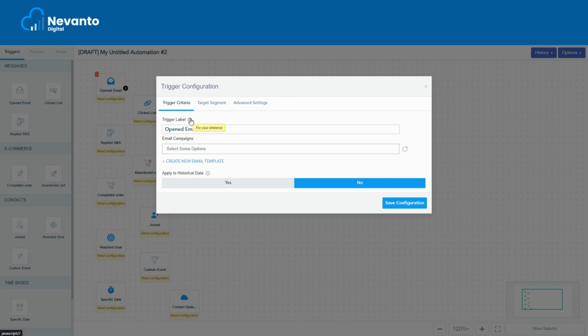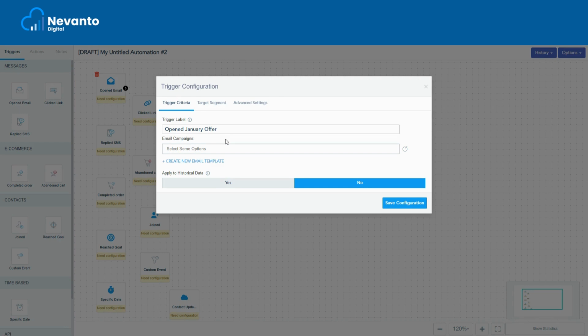So we would say that you should label this, putting in possibly the name of the email or some unique identifier so you'll know that it's linked to that specific email. It can be edited to whatever you wish. So just for this now, I'm just going to put opened January offer. So again, we suggest maybe putting in a date, month or year or something like that, because you might have a lot of different automation pieces, so you just want to quickly go in and be able to identify those, just to make it a little bit easier for yourself.